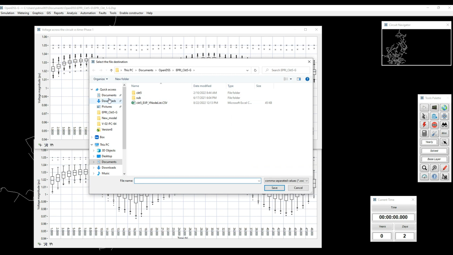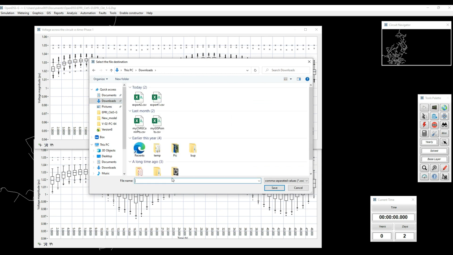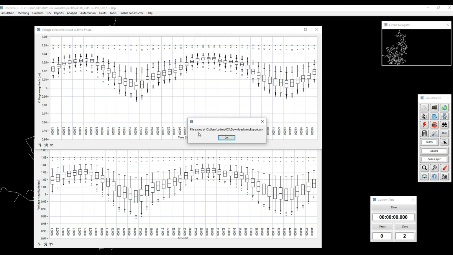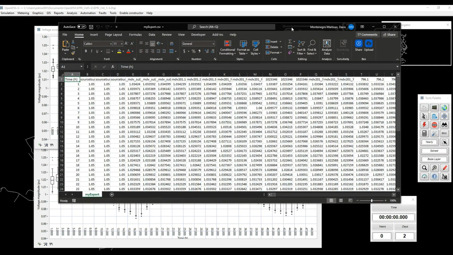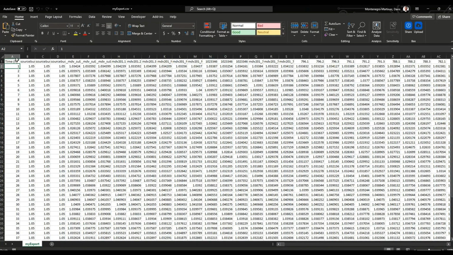Also, we can export the voltages in case I want to work with them later or do my own processing. So I can just right click, select export the content. Once I've selected the destination of the file, I can go ahead and open it. In this case, I'm opening it in Excel. As you can see, we have on the first row the labels.